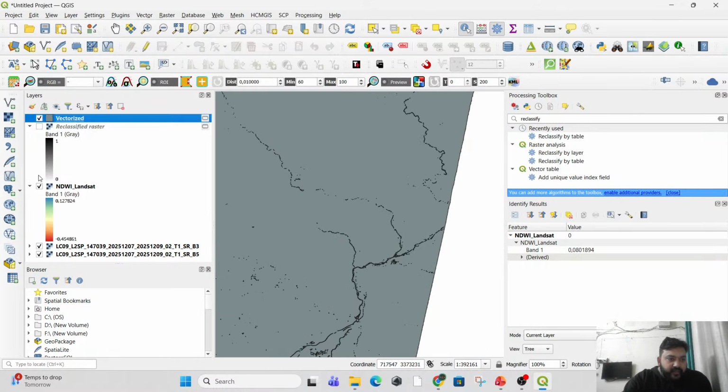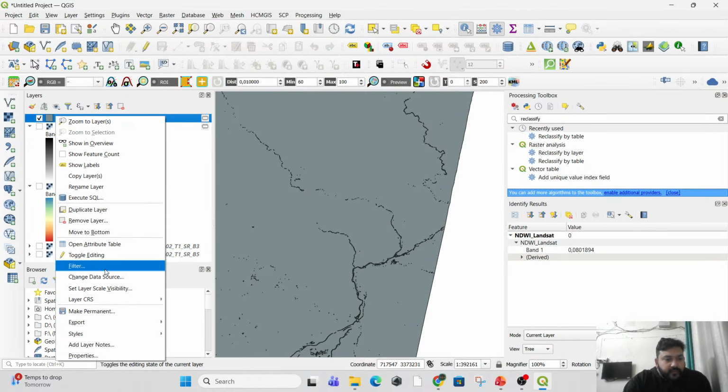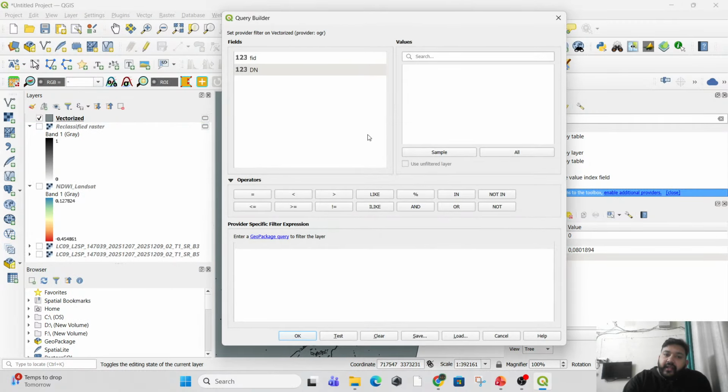And if I turn off all the other layers and simply again select filter. Now, if you remember, I made 1 as the water body and 0 as non-water body. So I will double click on DN, it will come here, DN equal to 1.